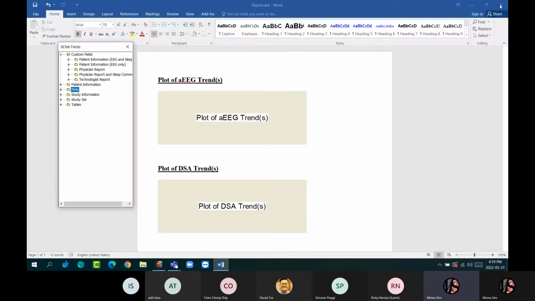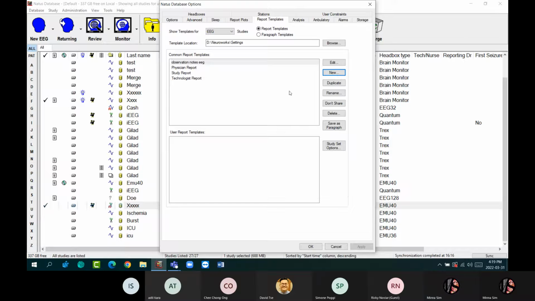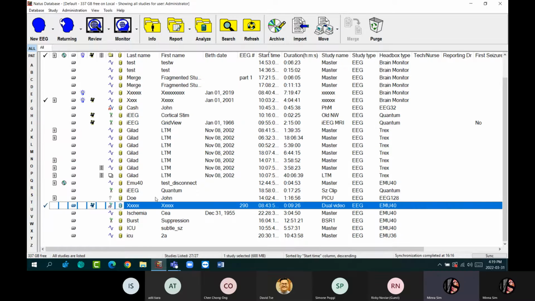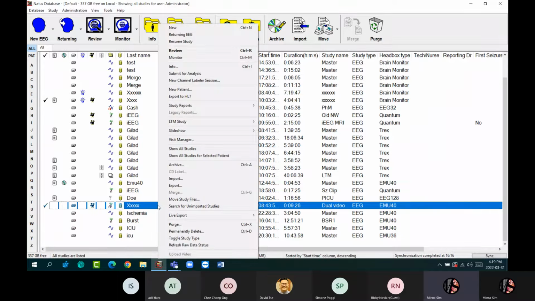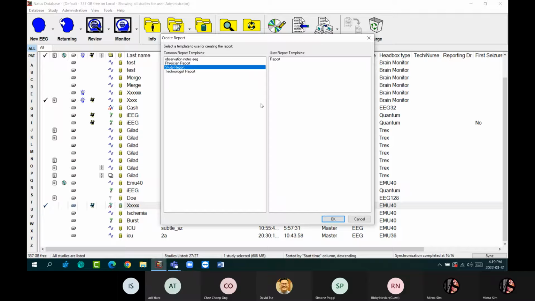So this is my template, and it will show under the user report template. I click OK, and I go back to this patient and right click, study report, and create report. You can either choose the default report templates or use your own.